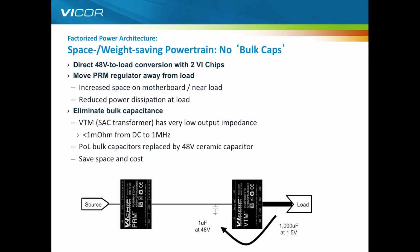Now then, one other thing about the separation of a regulator and a transformer, or as we say in Vicor, it's the factorizing of the architecture. So you have an element which is the regulator and a separate element which is the transformer, is that you can use the strengths, the attributes of these components individually or combined where you need to.